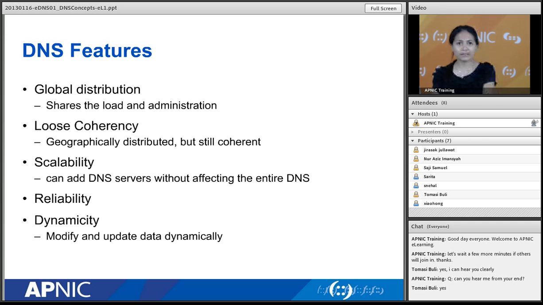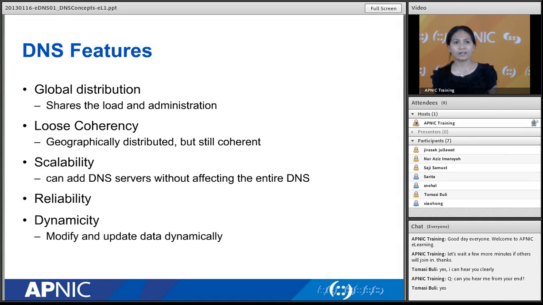All of these servers rely on each other. They are independent, and at the same time they are coherent. The data or information saved on one server will eventually be forwarded and stored on another server. They will query each other. There is communication between them, so that the information they provide will be consistent.